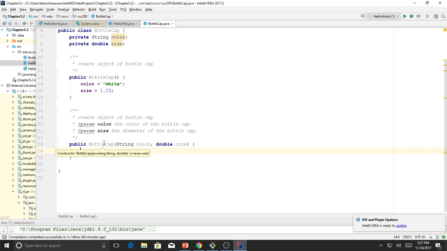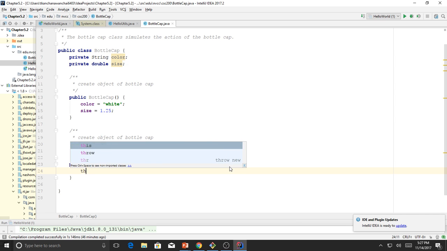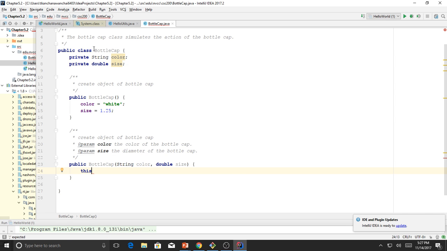And now, when you have the parameter name the same as the fields of your class, you want to say this, which refers to this class, bottle cap. Just like when you do Scanner dot or System dot.